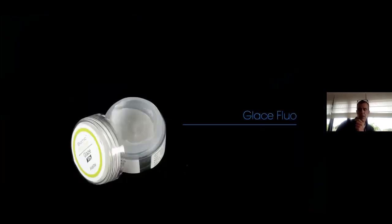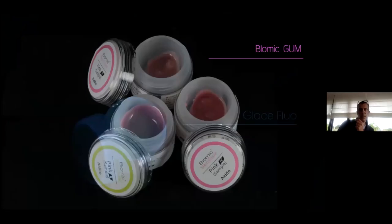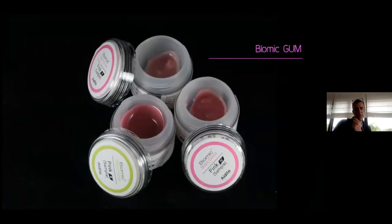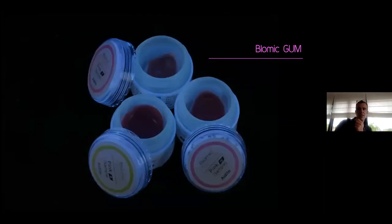But we have a very good weapon with the glaze, the 3D and normal and F glaze, because it's very fluorescent. You can see here, it's too much. Of course, the gum is not fluorescent. This is a good thing, because we don't want fluorescence on the outside, huh? Only the teeth. You can see it's not fluorescent.